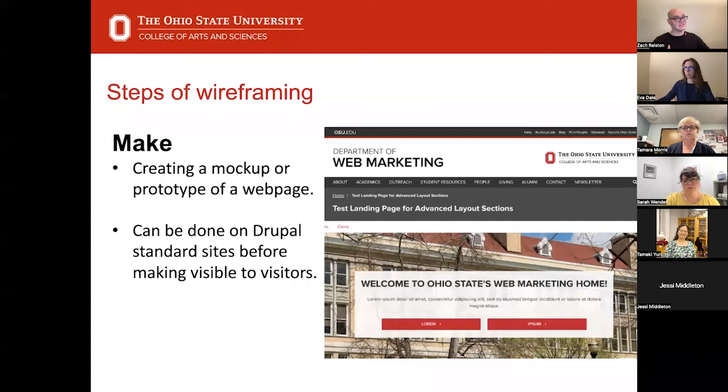And the last stage is what, again, we call make. This goes by a lot of different names too: prototype, product, things like that. But this is where we essentially create the mock-up of the actual page. You could do this on Drupal. You could use anything like filler text, links, and this is kind of where we assess if what we have down is actually going to accomplish the needs that we planned out in the previous stage, if it meets the goals that we determined earlier on in the wireframe process.